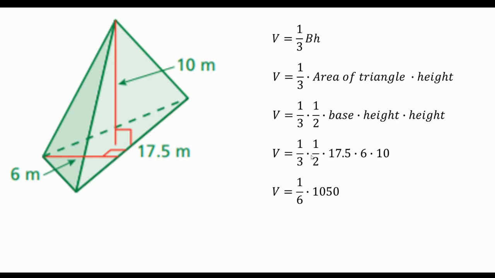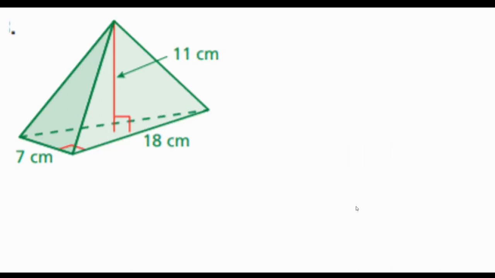So as we saw at the end of last week, remember multiplying a fraction times a whole number, that's really putting that whole number over 1. So 1/6 times 1050 over 1, which we multiply straight across, gives us 1050 over 6, and that division there gives us an answer of 175 cubic meters being the volume of this pyramid. So biggest thing here, multiplying those fractions to get the 1/6 portion and multiplying your integers and then correctly from there. So I have one more example.